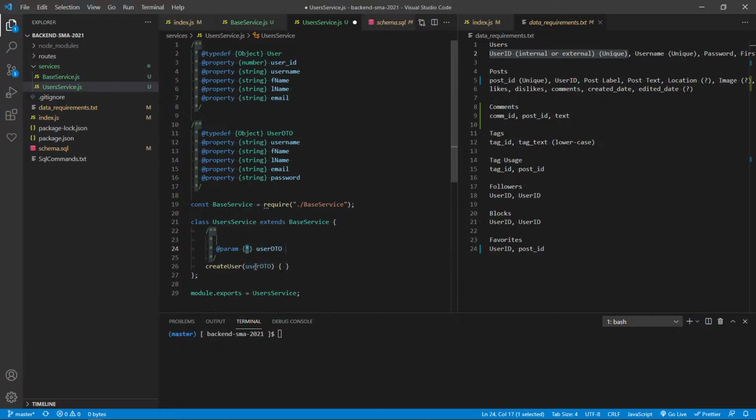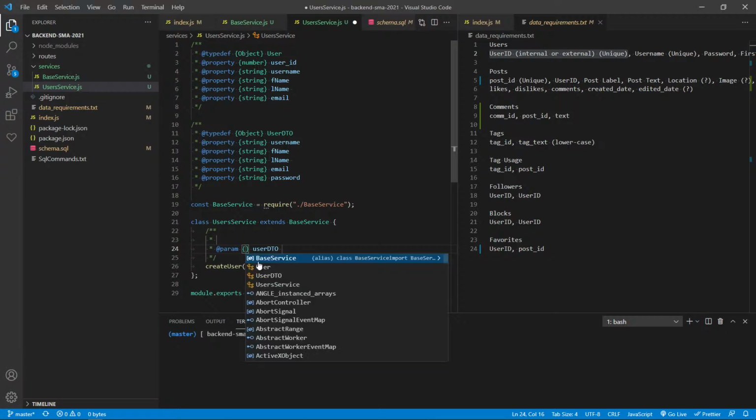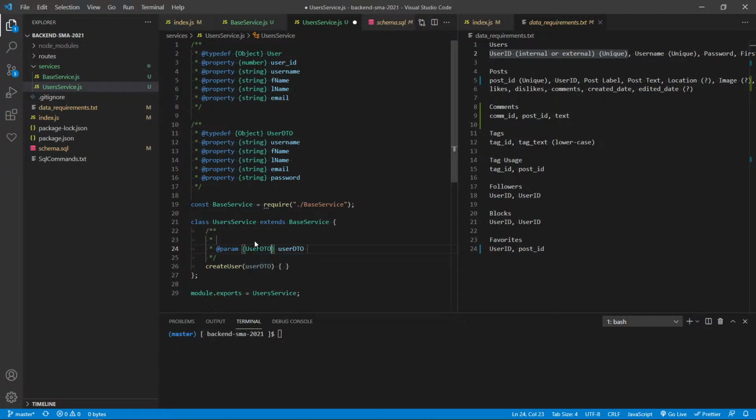But it doesn't know the type. The type for any is just an asterisk, or you can be more specific and say any, right? By default, JavaScript just defaults to any. In the typing here, you could use a star if you want, but we know what this is. It's a UserDTO. Okay. And again, by default, because we have no return, the JSDoc was not able to figure out what you were trying to return.